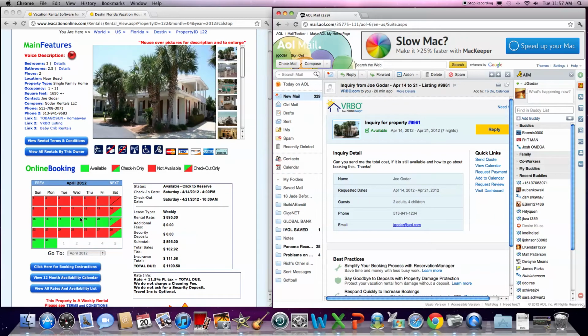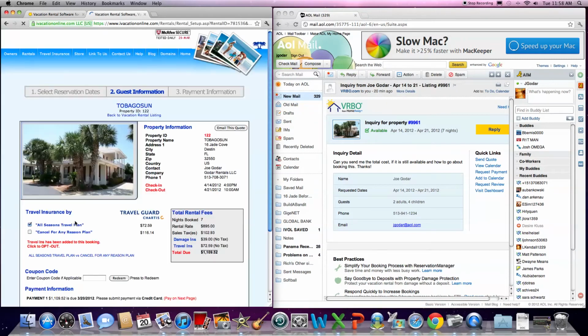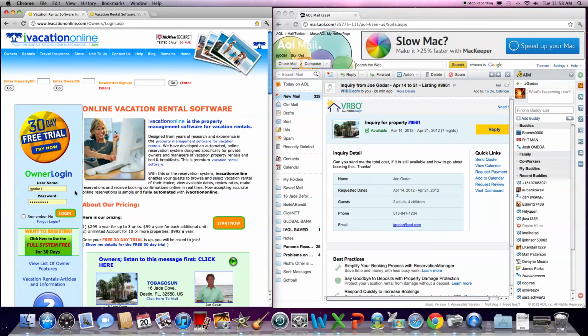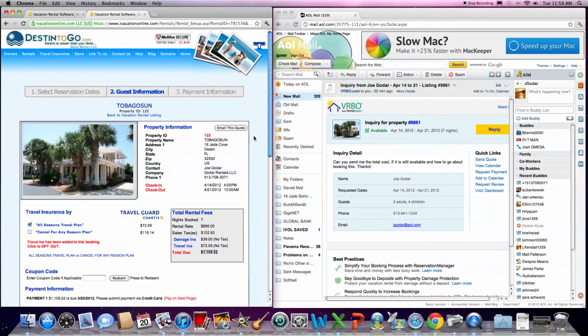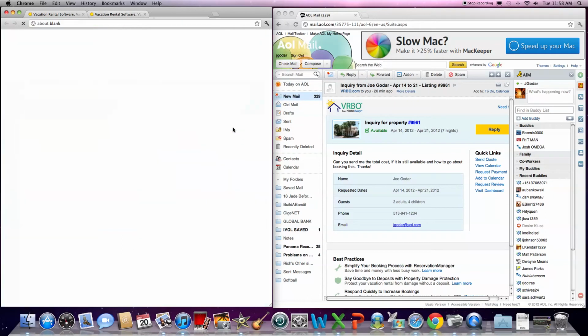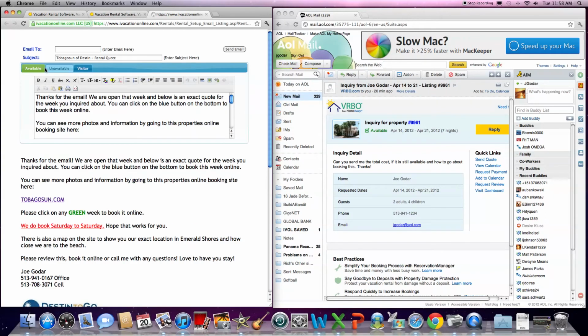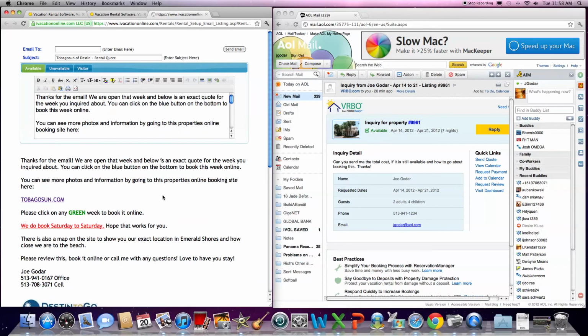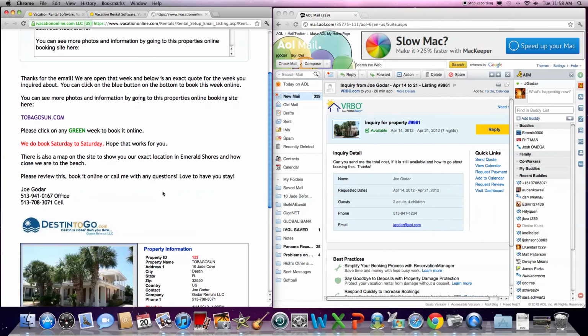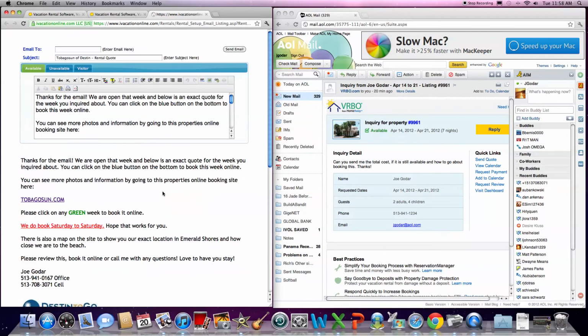I would navigate to my property, click on that green week to generate the same quote that we just looked at before. But now I'm the owner of this property, so I'm simply going to log into my account. The system now knows that I'm the owner, and it's going to give me a different set of messages. I have pre-populated inside of the quote system, inside of this property, an available message and an unavailable message. What I want to use right here is the available message. This week is available for me. I want this person to book it.